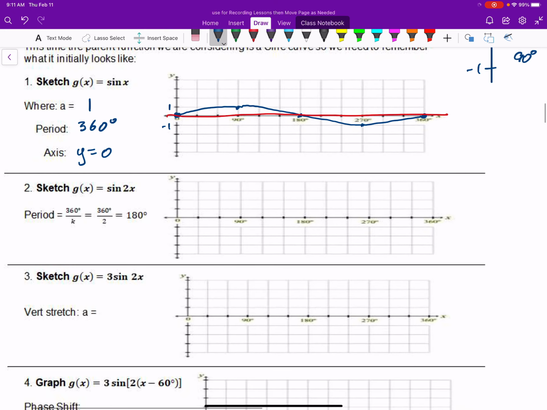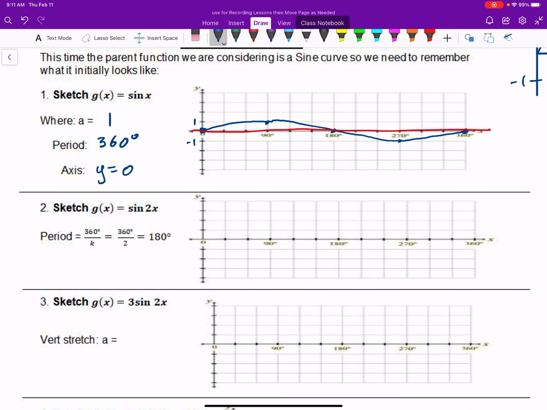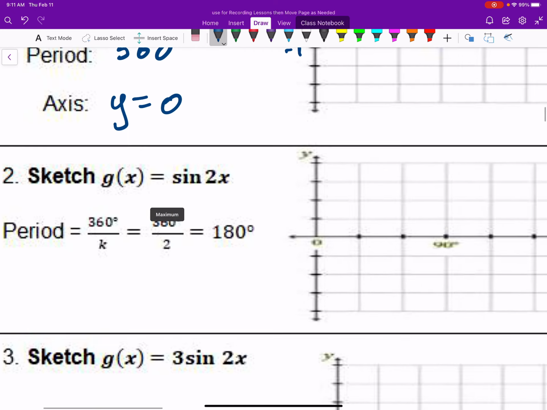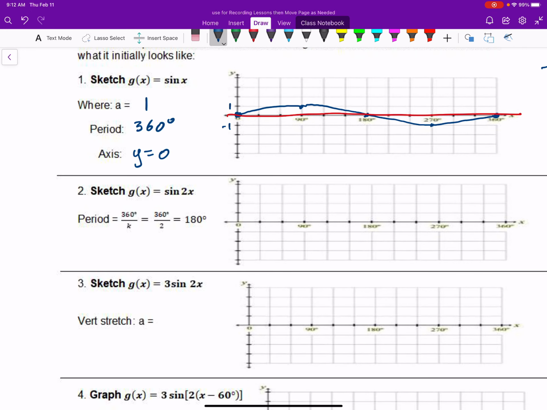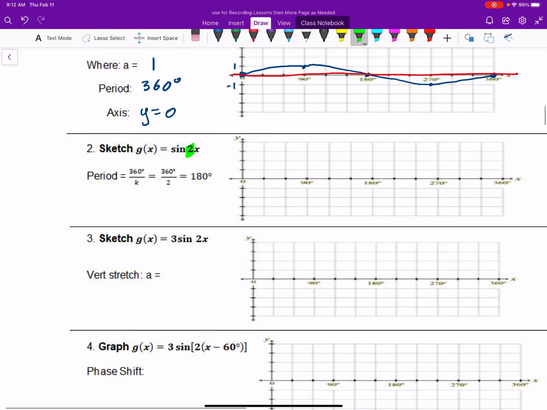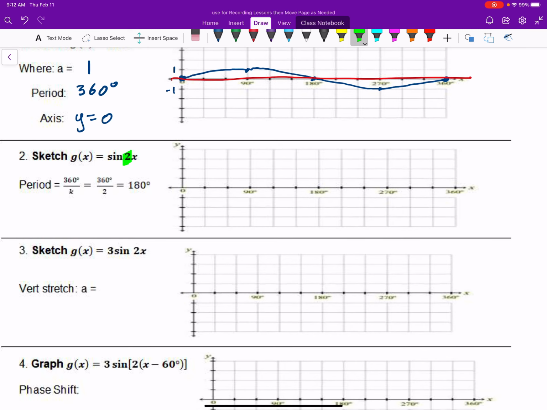So if I want to do some transformations on it, again, what I'm looking for is where the different numbers are. So y, or g of x, whatever, equals sine 2x. Where is that value found? Where's that 2? The 2 is the new thing, right? That's what I'm focusing on. It's not out front, which would make it an a value, but it is inside the function, in front of the x. That makes it a k value, and that's all we have. So the k value is now 2 instead of 1. So if I was to graph this, that would compress everything. It would compress the graph in half.